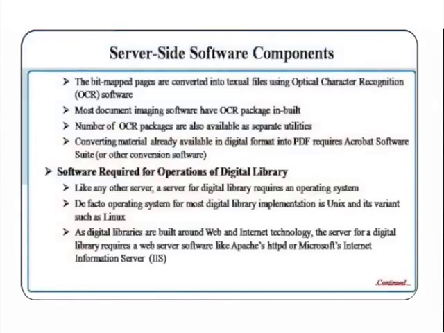Now let's talk about the software required for operation of a digital library. Like any other server, a server for a digital library requires an operating system. It may be either Linux, Unix or Windows. As digital libraries are built around web and internet technology, the server for a digital library requires web server software like Apache's HTTPD or Microsoft's Internet Information Server.